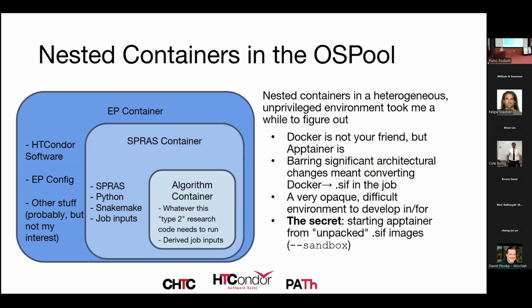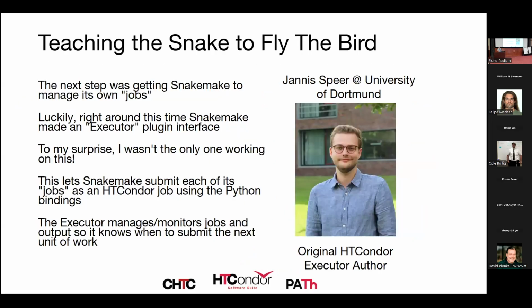So in developing this, my go-to was, all right, let's see if I can condor_ssh_to_job. Let's see if I can play around with some different Apptainer commands, see if I can get things running. Okay, that doesn't work. What if I try a different combination of flags? Okay, that doesn't work. And eventually what I found out, the secret for me, was starting these inner Apptainer containers as unpacked SIF images. So this is passing the --sandbox flag. This was pretty simple once I knew how to do it. Of course, figuring out how to do it was the hard part.